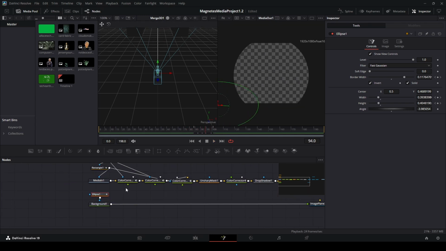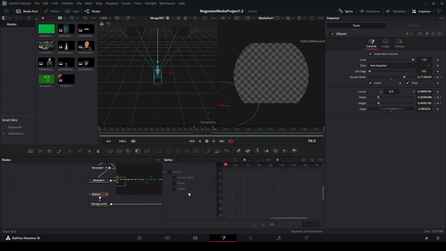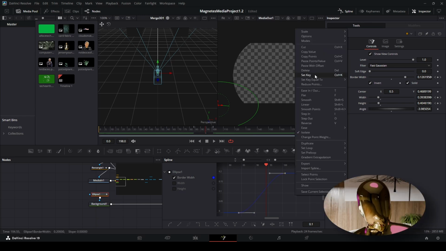So what we'll do is go into the spline, and for each one, we start with border width. We select all of the keyframes for border width. Press smooth, Shift S, or you can right click and click smooth.